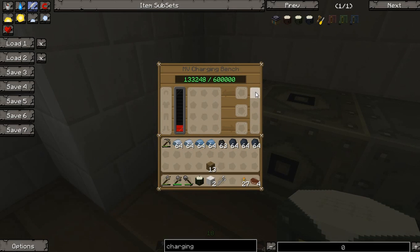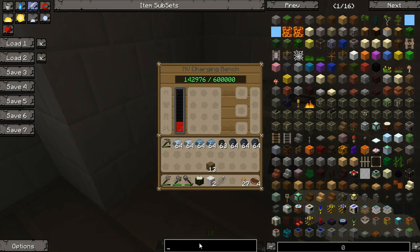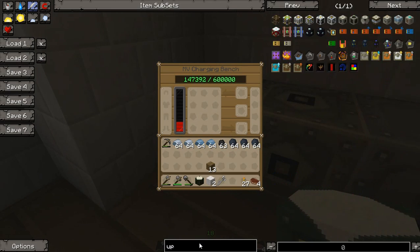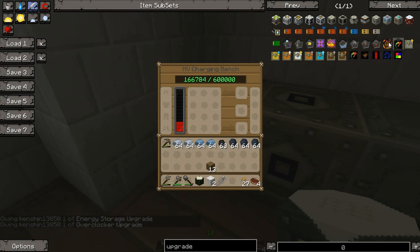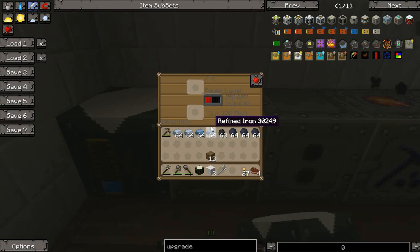I think you can add upgrades to it, so I think that's what these spots are for. Like, I wonder if adding an energy storage upgrade increases this number. It does. So that's cute. And I bet the overclocker increases how fast it can dispense energy, because I'm unimpressed with the energy dispensing rate of this thing. But I bet if you overclock it and whatnot, it would be a lot more powerful.